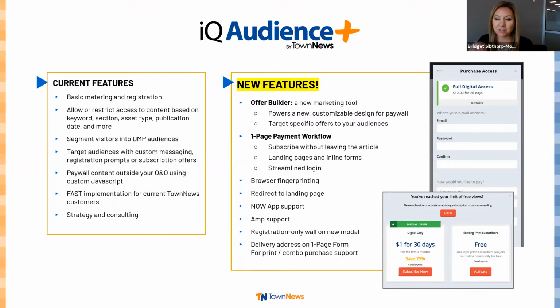So this really starts with Offer Builder. It's a really powerful marketing tool within blocks, and it gives you the power to customize every piece of text that you see on the paywall. It also allows you to speak directly to certain audiences. If you have somebody that is a brand lover that's viewed your site almost every day, you might want to show them offers sooner and show them a different offer than you would an anonymous user, for example.